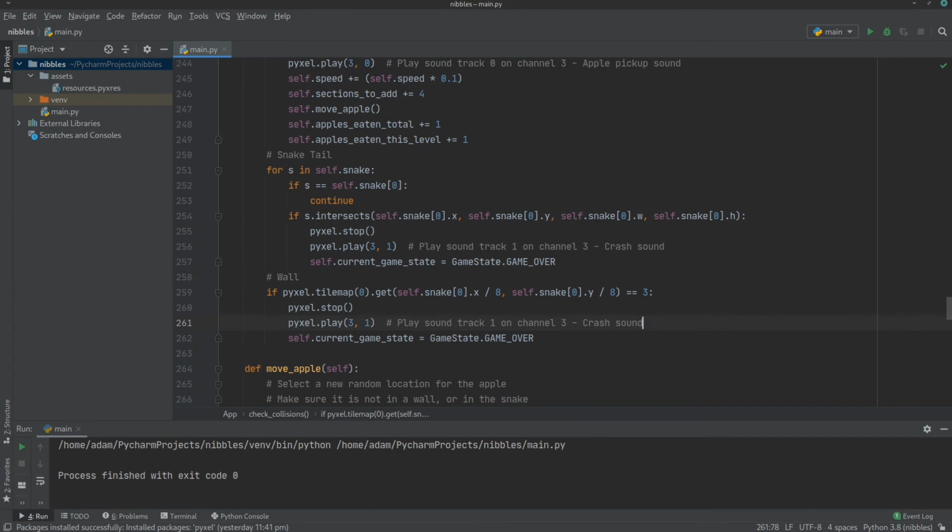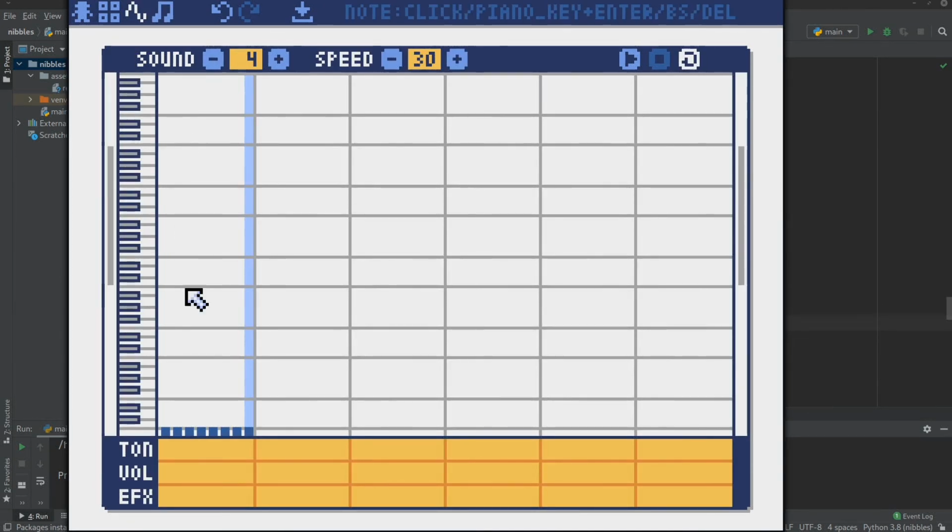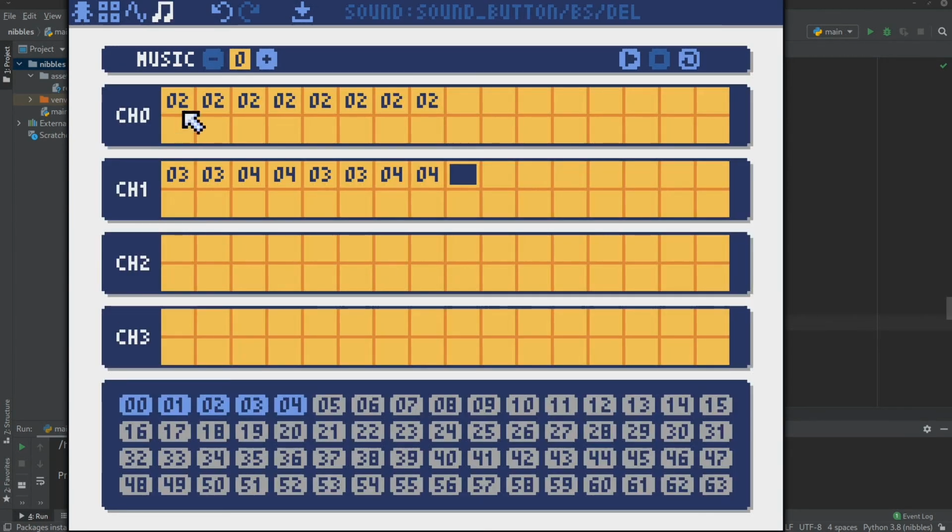Hopefully you made better music than me. You can make it as long as you want. If you look in this thing here, for each channel you get all of these bars here, and each sound you can make them that long. And you can use a ton of different sounds. I can't remember how many. And if you keep your sound effects on channel 3, then you've got 3 channels to use for your music. So your music could be a lot better than mine.